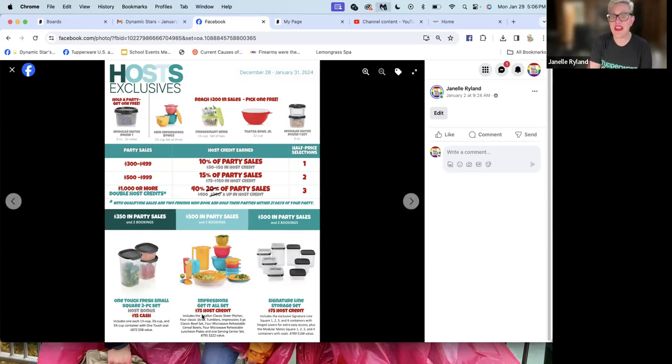Now, why would they want this versus $75 worth of product from the catalog? Well, this whole value, if they were to select even 2 of these sets, they would not even be able to get with the $75. So instead of just 2 sets, they're going to get this entire collection, which is a $222 value. So the value is much higher, which is why these are called a host gift special.